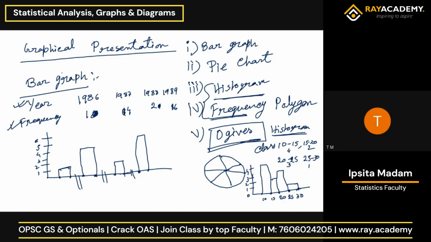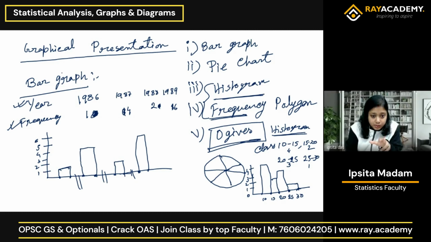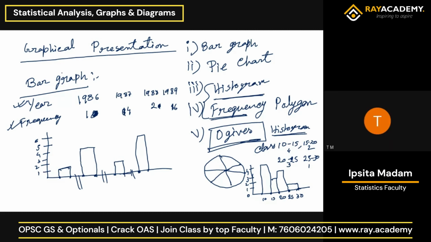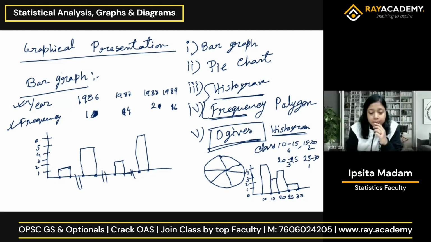Ma'am, here 86, 87, and 88, you have given little space. So when we draw in the exam and in the chart, we will put some space like this. And obviously all spaces must be equal in length measurement. But if it is continuous, like 86, after that 87 is coming. No, it will not be continuous in a bar graph.